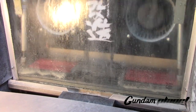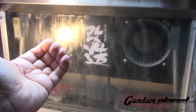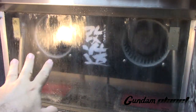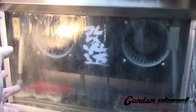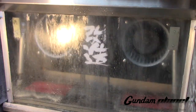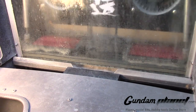Okay, so turns out, and I'm going to have to adjust the camera a bit, this little bar here was pushing out this way, and the water was pooling up and spitting out here. So all I had to do was push it in, and now everything's flowing fine. There was no disrupting of anything up there. Just that this was pushed out a bit. I pushed it in, it works fine. It is flowing fine. So that part is good. Fixed it. But now, the fun begins.